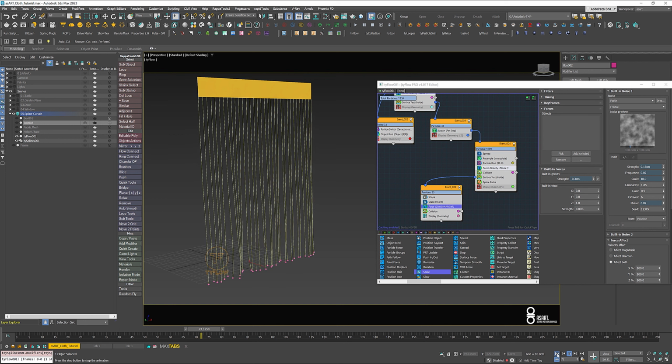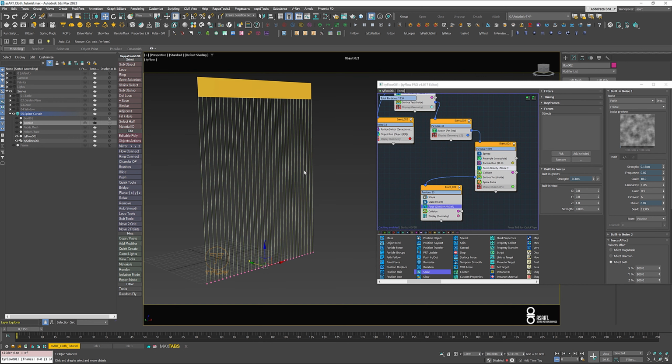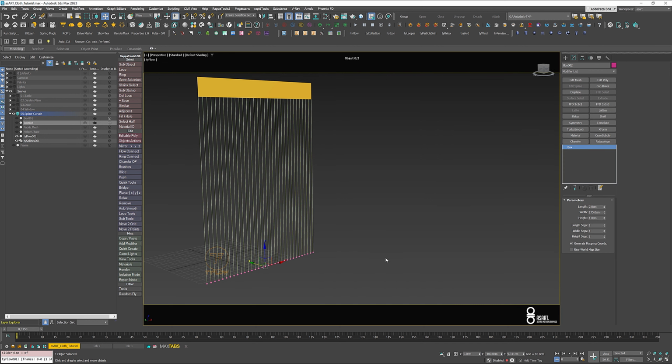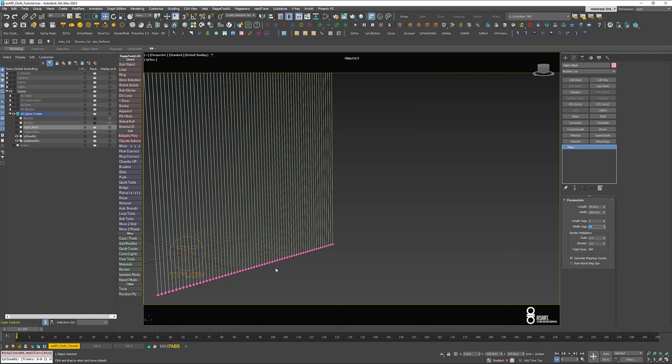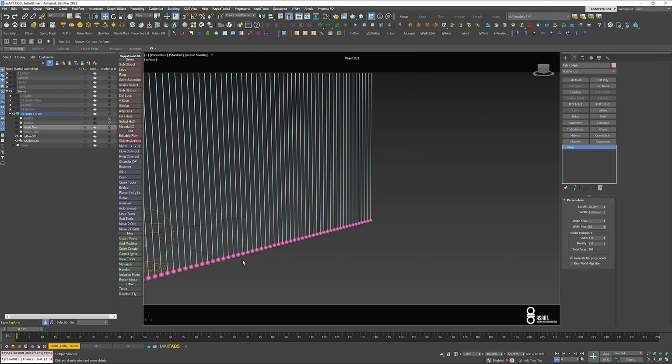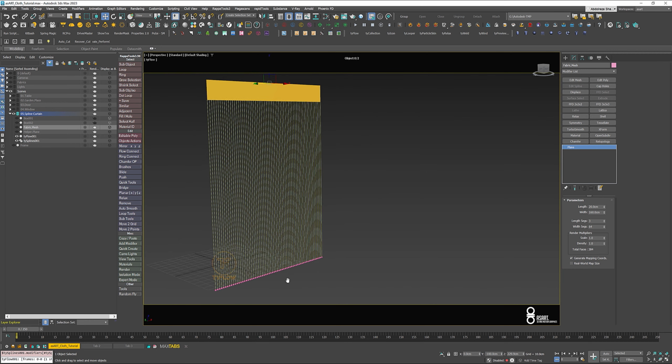And now the good thing is we can go and change the amount of these strings pretty easily without having to change anything in our tyFlow as such. So we go to our fabric mesh, and the only thing you have to change is these segments. Just set it to 64, for example, and everything else will go and update itself. Just be careful if you go too close or if you have too many of them, you may have to rescale these weights on the bottom so they do not go and intersect with each other.